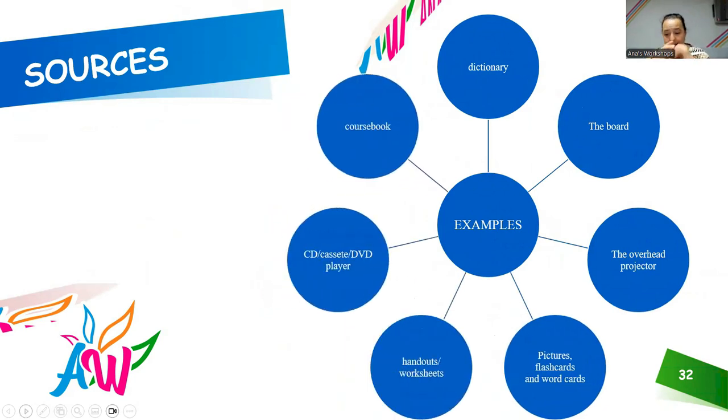You may have a dictionary, that now you can have as apps. The board, of course, if you do have one, if not, if it is online, the screen, an overhead projector if you have it in the classroom, pictures, flashcards, word cards, handouts, worksheets, MP3s, course books.